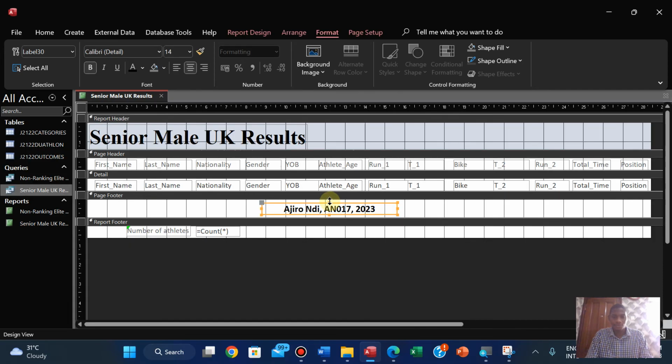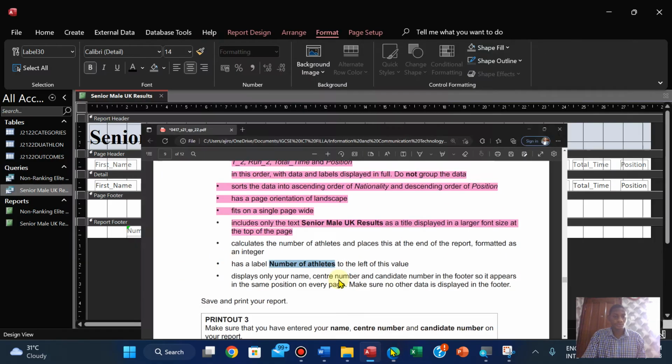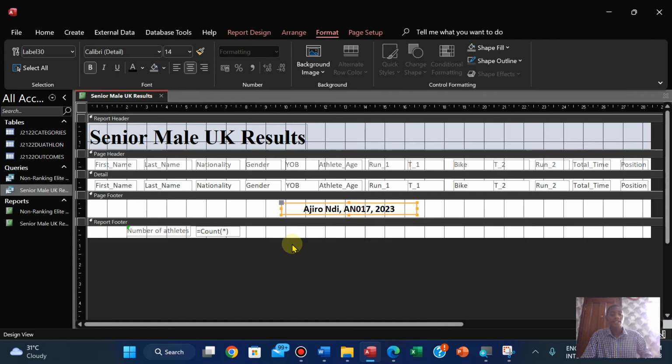After this video, I'm just going to restart my system because it's been a little bit foggy. Okay, so right here, this is the report footer. It will be at the end of the report. Page footer, it always appears at every page. Okay, so I'm going to save.